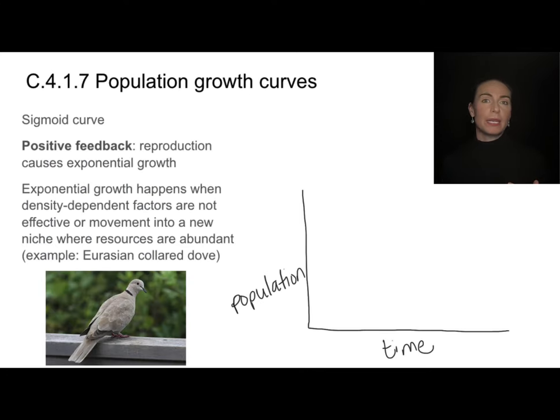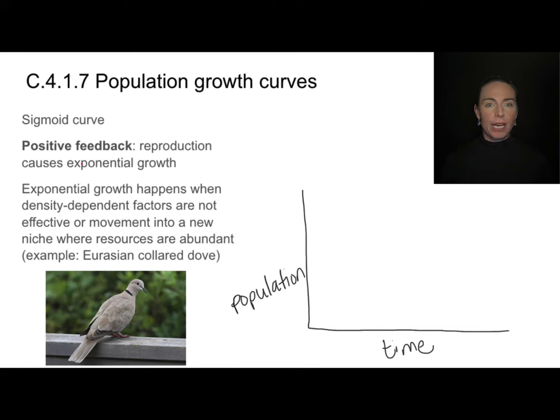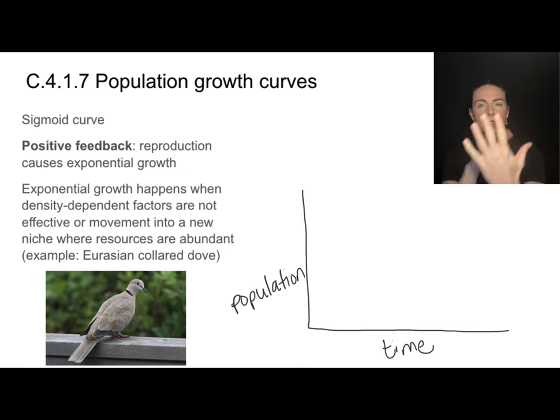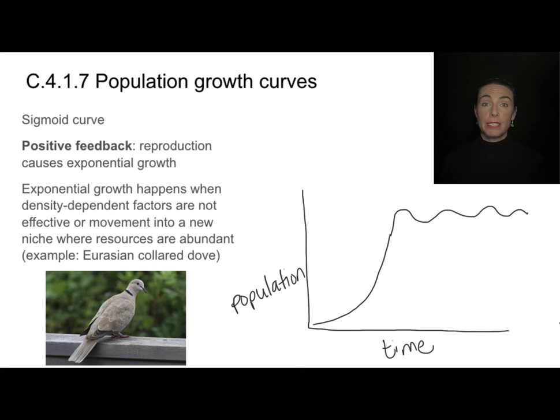That cycling pattern applies to stable populations, but when an organism starts to inhabit a new area, or when a predator is removed or a resource becomes abundant, we see exponential population growth due to positive feedback. The Eurasian collared dove is a great example: when they moved into a new environment with an abundant niche, each dove could have around three babies twice per year — six chicks annually — and each of those six chicks was having six chicks of their own, and so on. Eventually, density-dependent factors cause the population to stabilize.